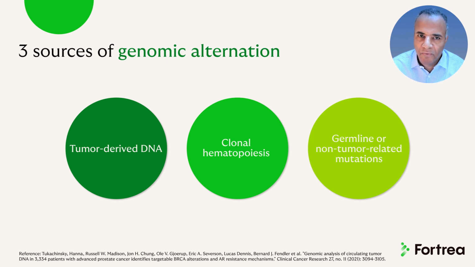Usually, it's easy to differentiate that clonal hematopoiesis from the tumor because in a stage 4 cancer, there is plenty of ctDNA and there are certain characteristics of a tumor coming from the breast or the lung or colorectal cancer that allow you to say that this mutation looks like it's coming from a lung cancer as opposed to from a bone marrow. But if you are using liquid biopsy in an early stage disease like a stage 1 or 2 or even small stage 3, the clonal hematopoiesis contribution can be highly confounding.